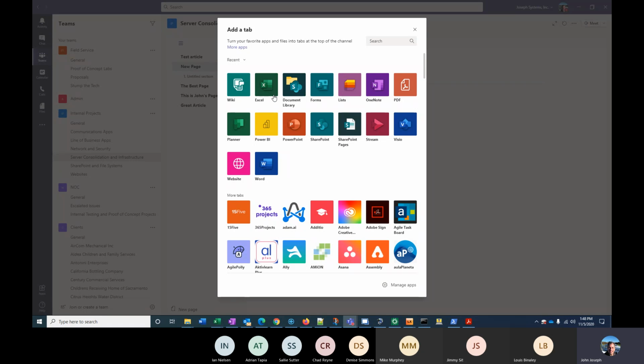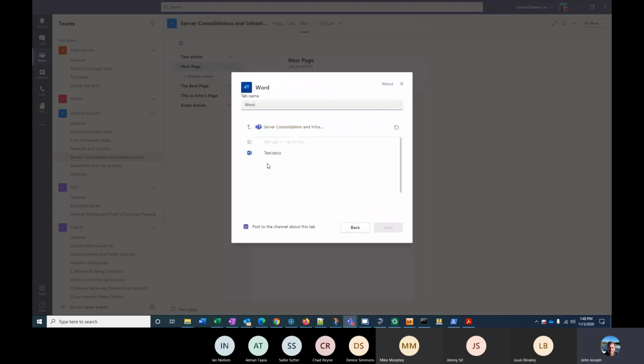So if I want to add an Excel file up there, I could click Excel. If I want to add a Word file, I could click Word. So let's click Word. It's only going to show me what's in my library, so I can only add a document that's already in my library. Does that make sense?